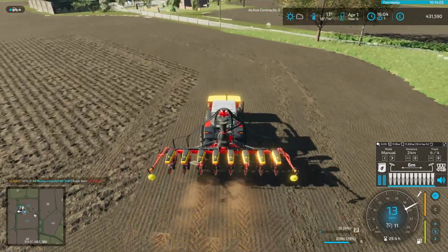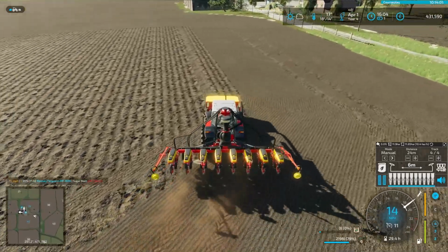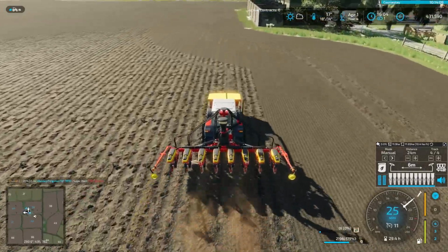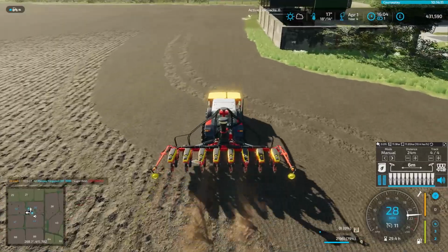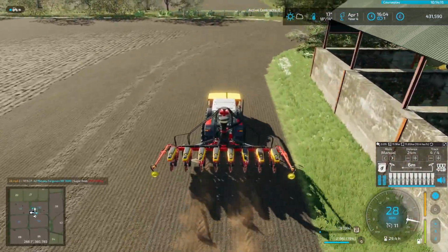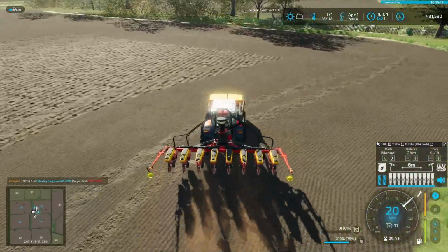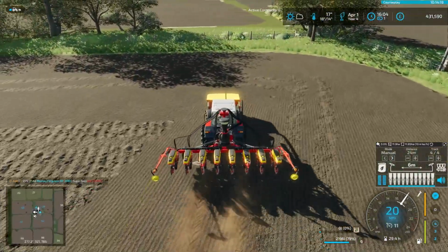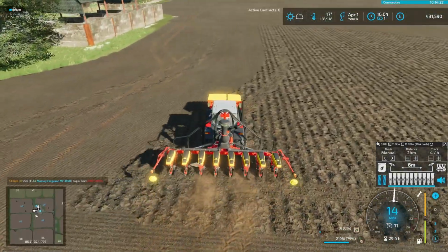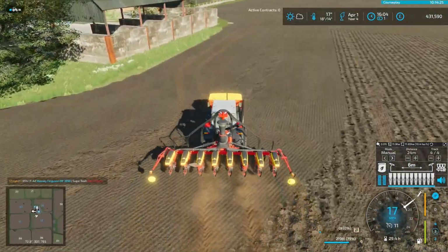Right, where does this straight edge take me? It's going to take me through there. That's okay. So what's on this side? How far over is the... Okay, so it's right over there. So actually then if we... Oh no, we can't drill it from this way because we're already on a corner. Okay, back on the tram lines and drive back to the other end of the field.